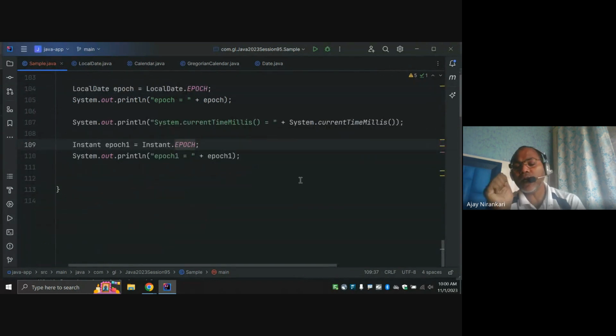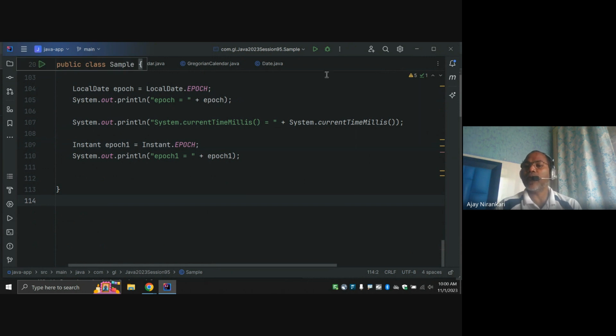Notice all the dates and times are mathematical numbers. Here I'm just printing 11th November 2023. This number is calculated from 1970 till now, till today.